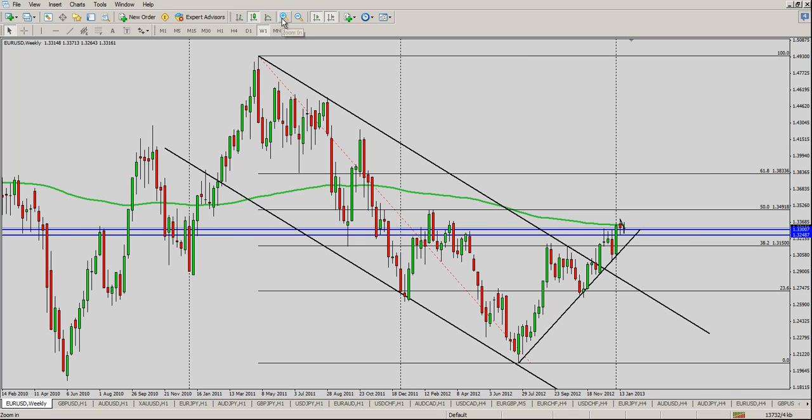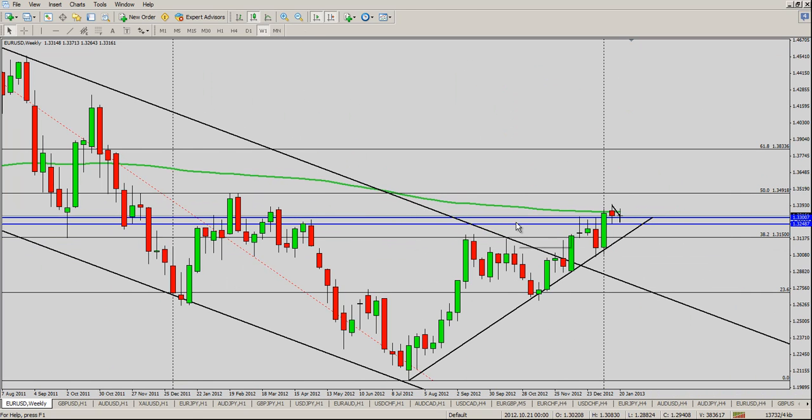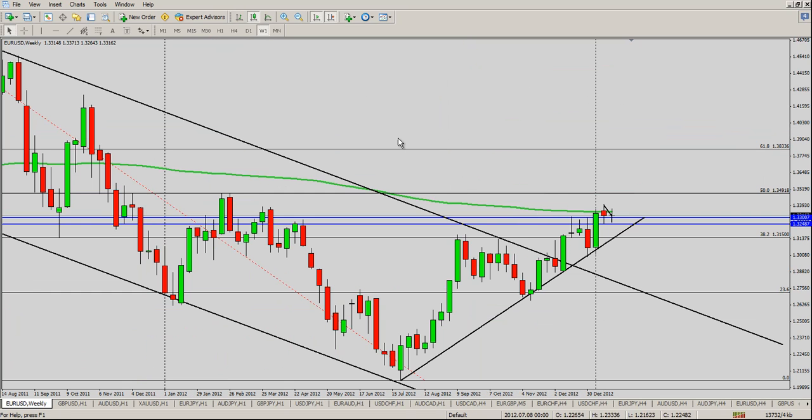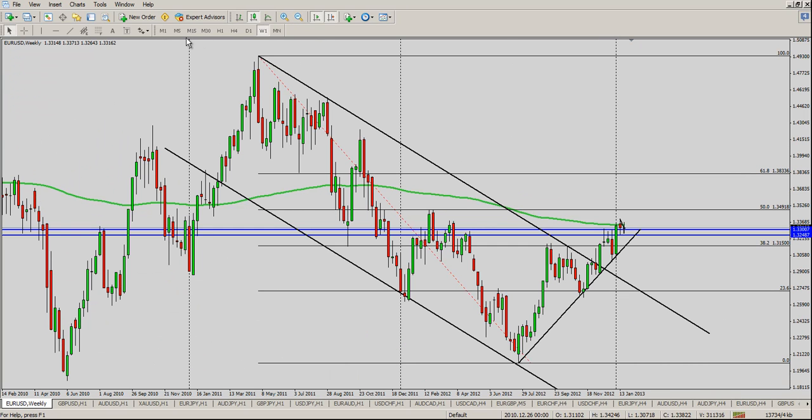The one thing we do have to definitely keep an eye on, though, and I've talked about this in previous videos, is we have this weekly pin bar right here. This is a nice little reversal candle that is about 50 pips higher than the previous one, and it's at the 200-day moving average. So that is a threat for sure. The one thing I'm definitely watching is all these wicks in the bottom that are being pounded out over the last couple of weeks. But then we still have this weekly pin bar that seems to be holding. This little reversal candle seems to be hanging in there, and we haven't broken above that. The high of that's about 134.00. So just keep that in mind.